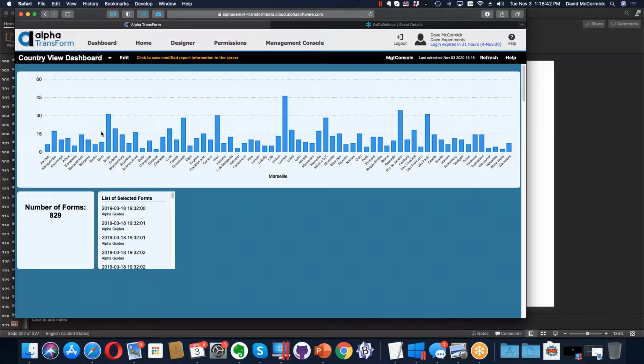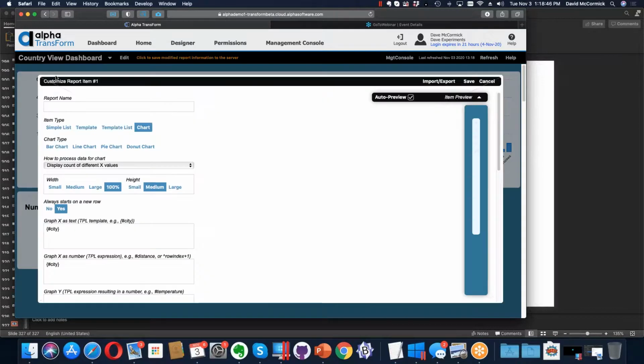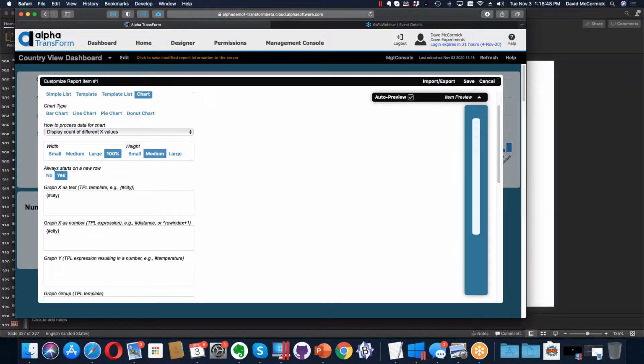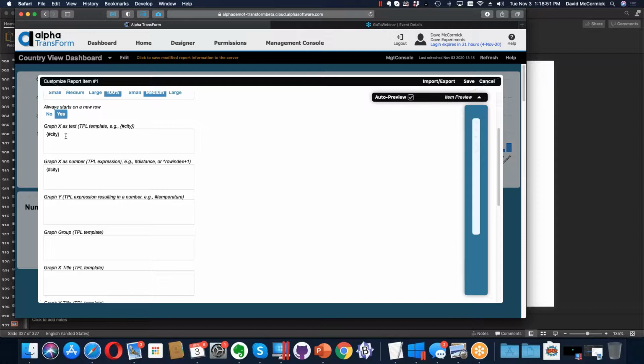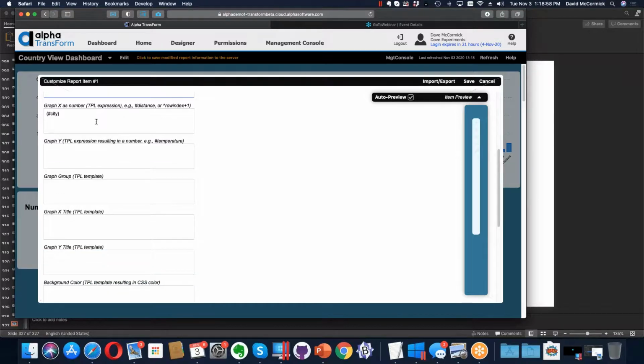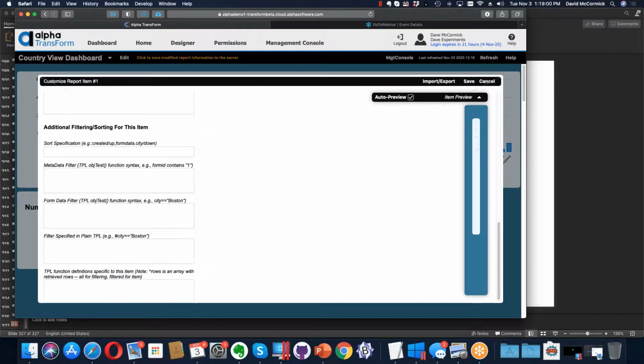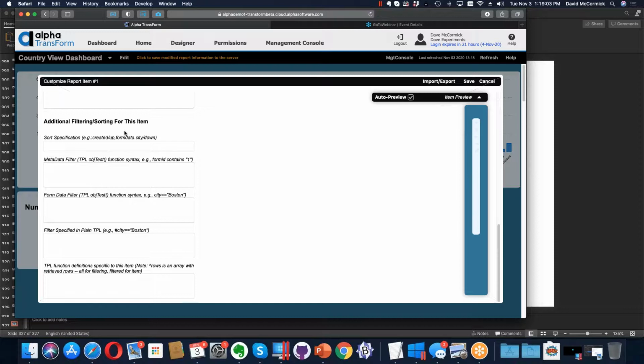Oh yeah, there is one other thing I wanted to show you. Actually, there are two other things. First, even though I've used just a plain city here, I could have done this as a type of calculation. It does allow TPL to be entered in here, basically for all of these. And I haven't gotten down to some of the additional filtering and sorting that you can do. For example, you could only include countries in Europe, and it'll take a subset of that data that was first pulled down and use that to build the graph.